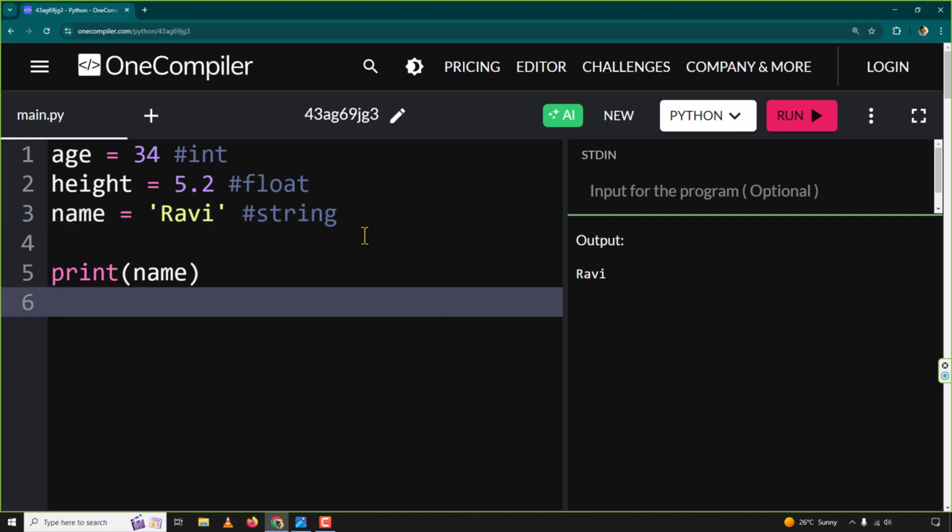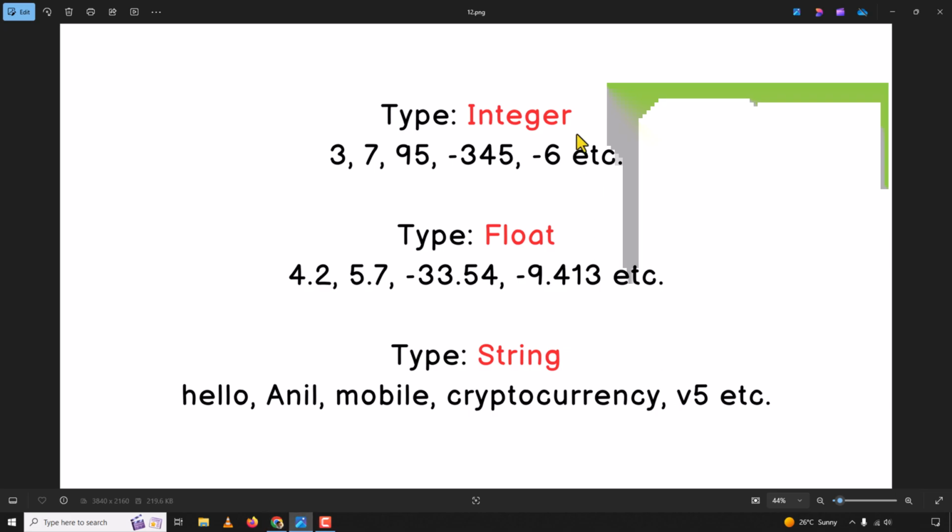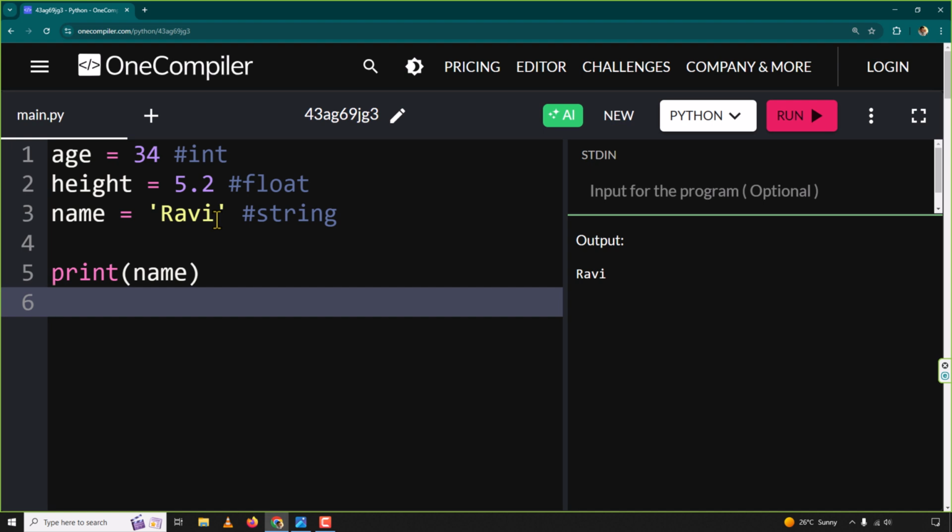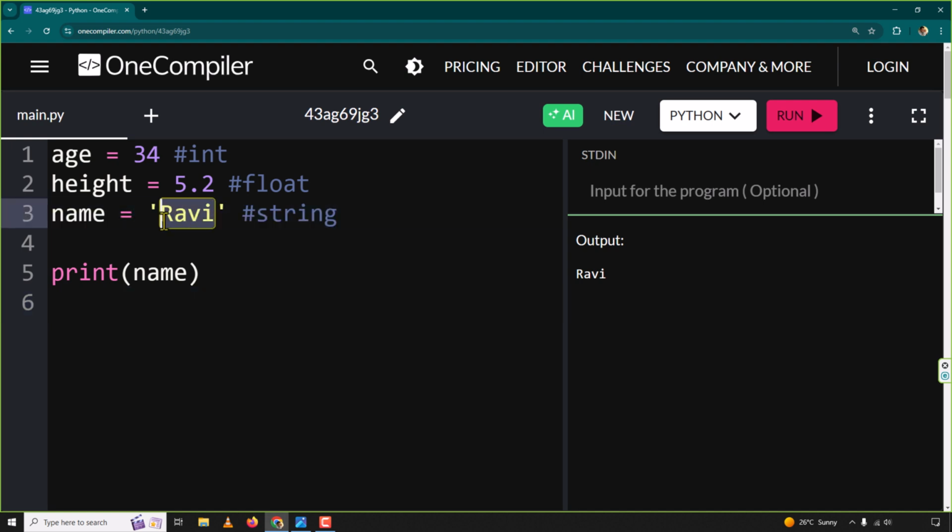There are many other data types too in Python. We will learn them when it matters. Right now, I do not want to explain everything and confuse you. So remember that when you want to store a string value inside a variable, enclosing it between quotes is necessary.